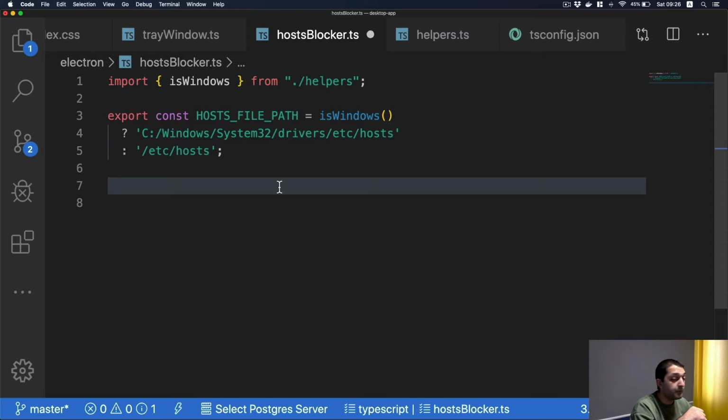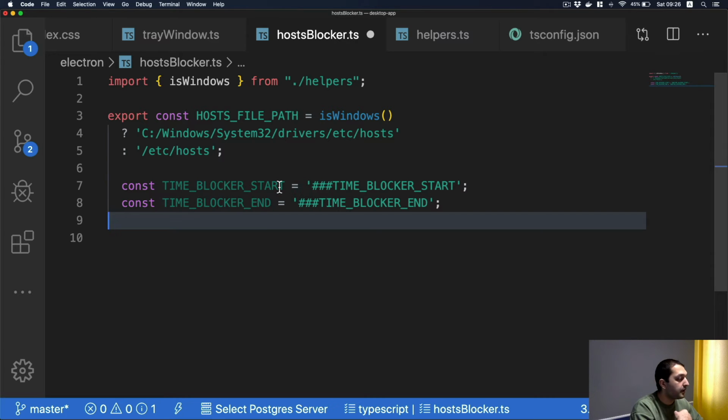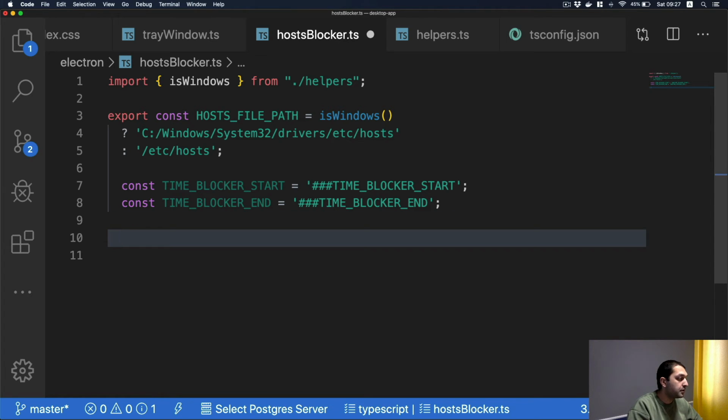Because of that, we need some kind of marks for our application specifically, to find the places where our records are located. For that, I'm using pretty simple text marks, time blocker start and time blocker end, which I'm assuming will be unique. There is probably no application that is going to use this format, so we wouldn't have any issues with that.